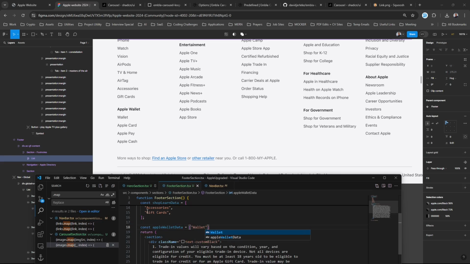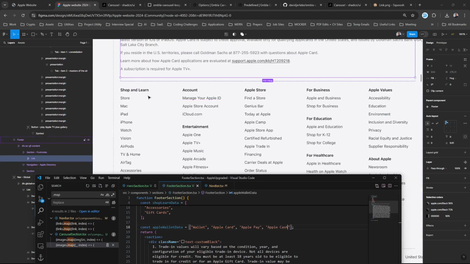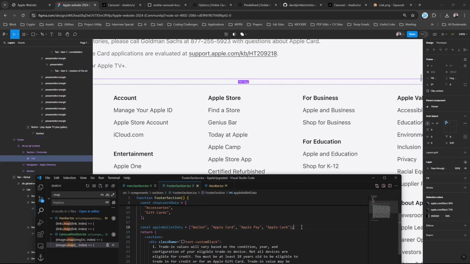So Apple Wallet data, we have the wallet, we have the Apple Card, we have the Apple Pay, and the Apple Cash. So we have the final store.